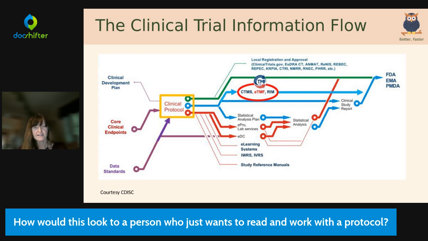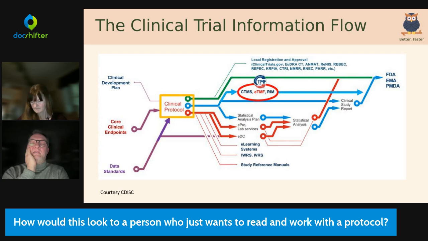In terms of creating it, if you look at that technical specification, nobody would really want to be going in there and hacking away at creating a protocol based on that. There will be tools that guide you through the process of entering the data, and therefore it'll actually probably be easier because you can pull from libraries of sections, responses, and data. You can see what you've done in the past and populate sections of the protocol based on that, as opposed to cutting and pasting from other documents.